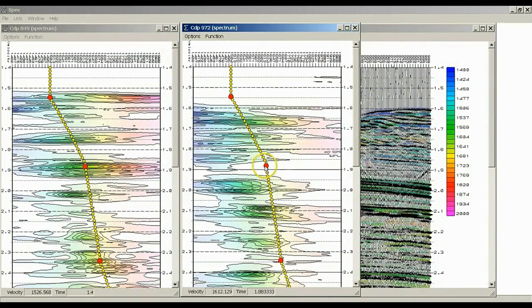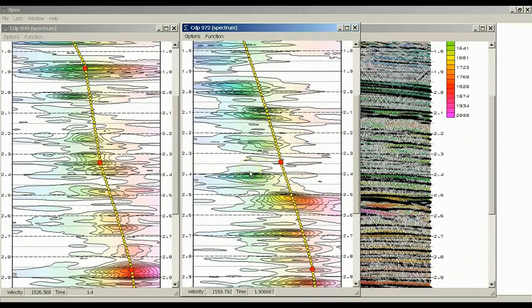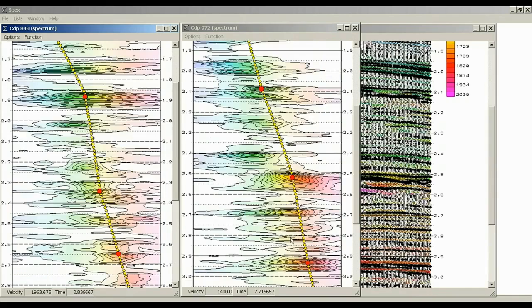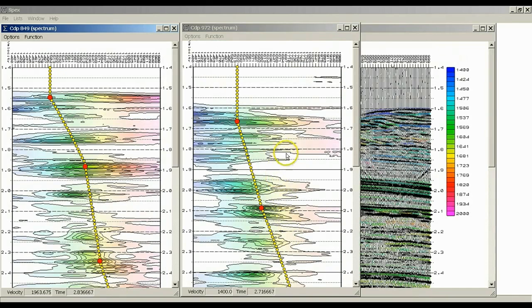And we can delete picks with the control right button. And pick a function over here. And let's see how that looks.